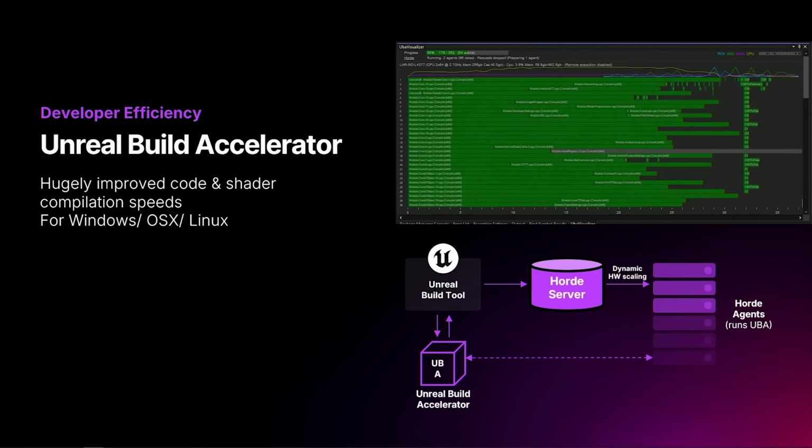That will help already. So Horde will help distribute UBA tasks over UBA helpers. We have this new thing where we can detect if computers are otherwise busy. So we do idle busy detection, so you can have other workstations help with the stuff. Really, really exciting. In 5.6, a bunch of work in shader compilation, and work on macOS and Linux.